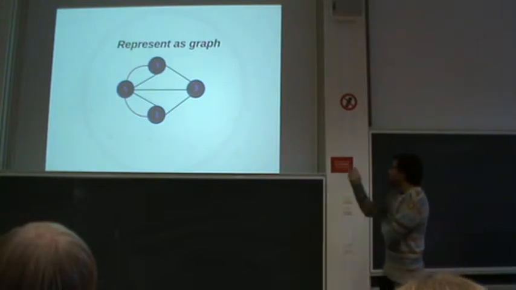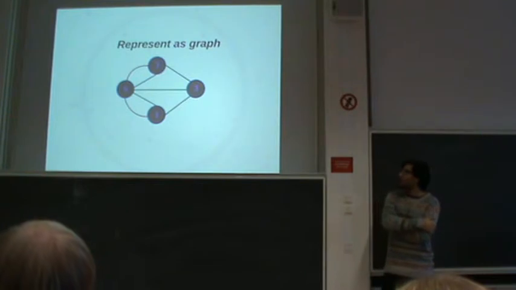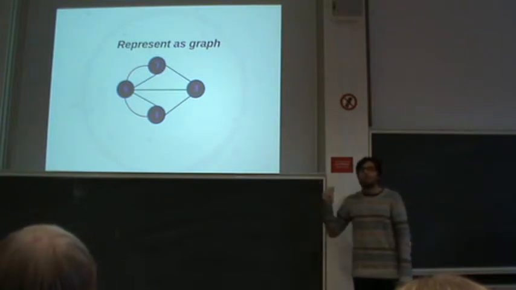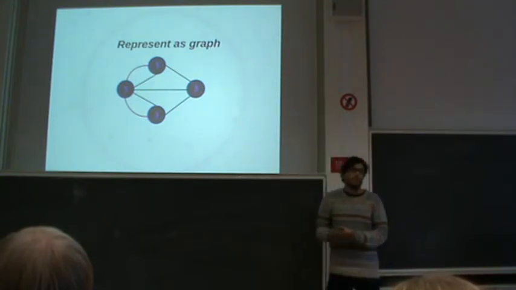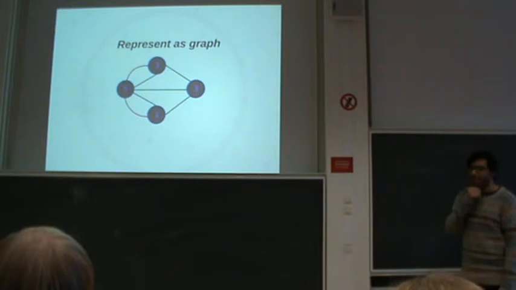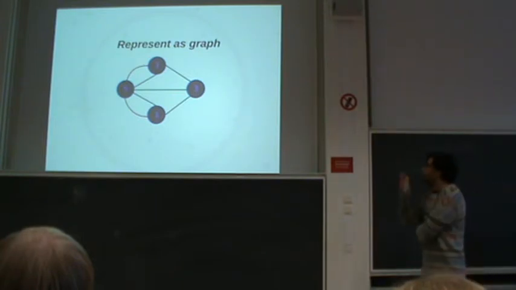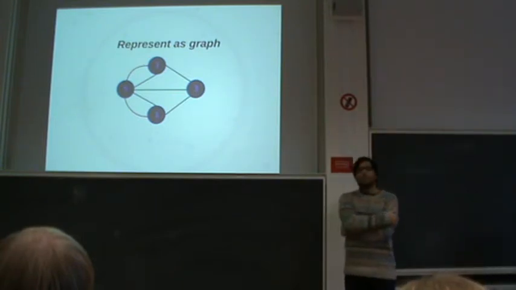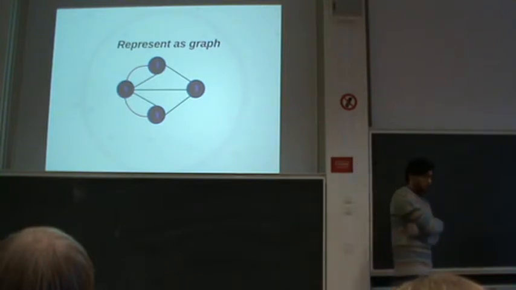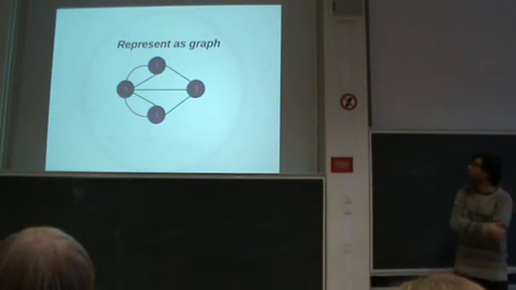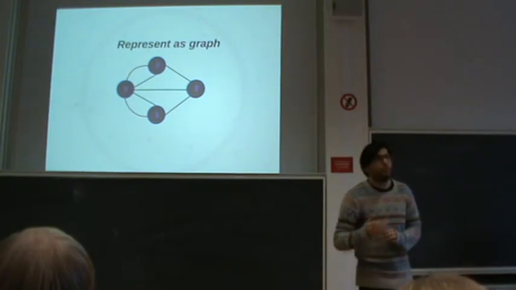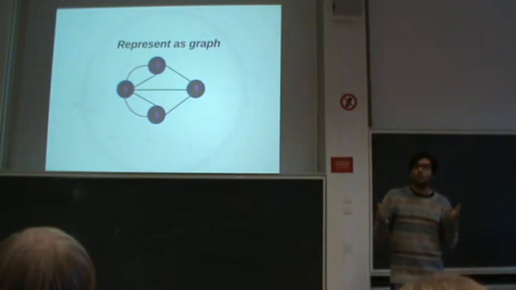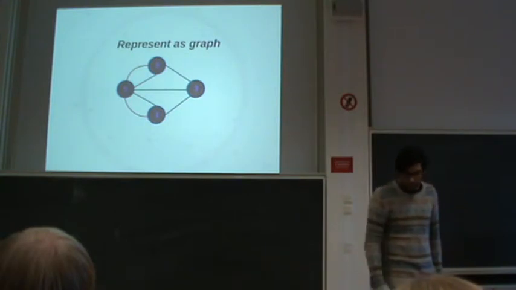And in modern network theory language, this is called the degree of the node. For these numbers you see, the node furthest left has a degree of 5. It has 5 edges connecting to it. So the degree of all the nodes has to be even, or only 2 can be odd. And as you see in Königsberg, all the nodes have odd degree, and hence there is no solution to this problem. So this was, in the 18th century, the first example of using graphs to simplify a problem and find a solution.